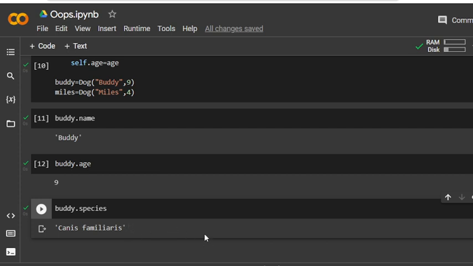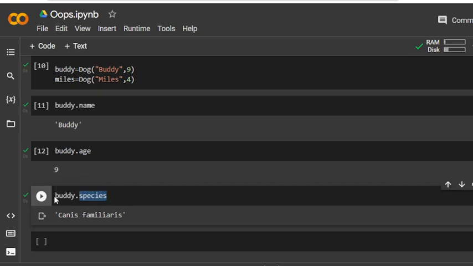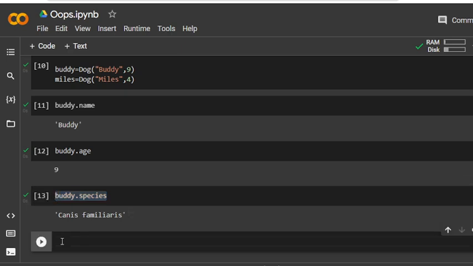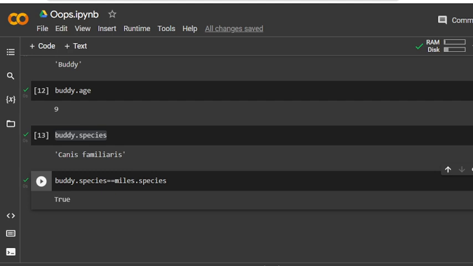If you write like this, body.species and miles.species, then both bodies and miles have the dot species attribute.